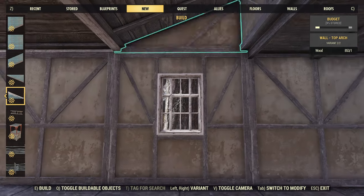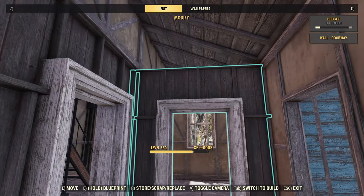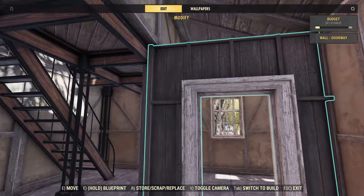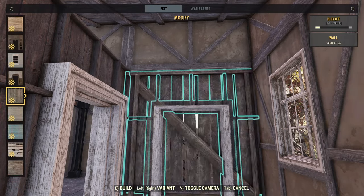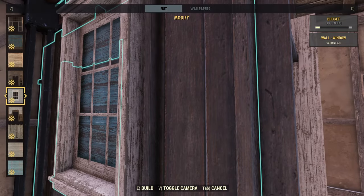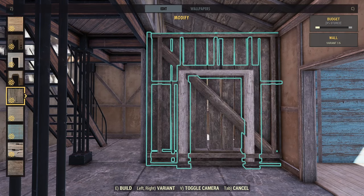A little bit temperamental on occasion, but it did work. Moving on inside — down this end is the one separate room we're going to have on the ground floor; the rest will be open plan. We'll get these walls in first — we need to use a different set to the Helvetia one, but the contemporary one is my personal favorite. Then we'll flip those out for the Helvetia walls to keep the interior texture consistent.